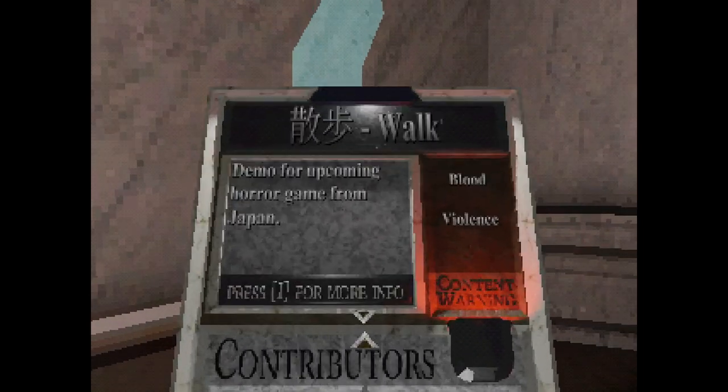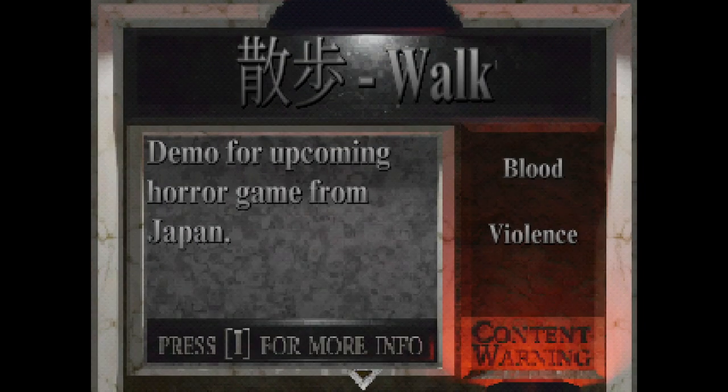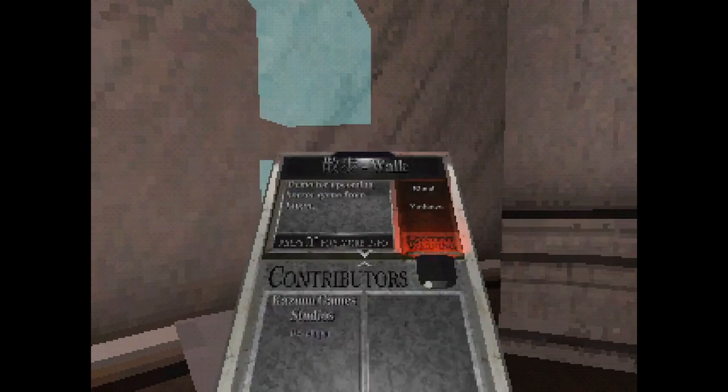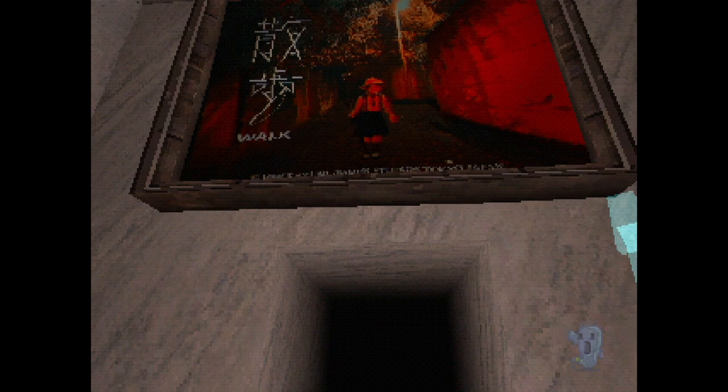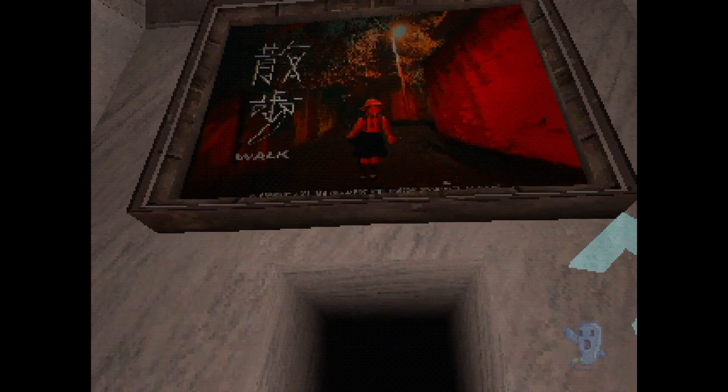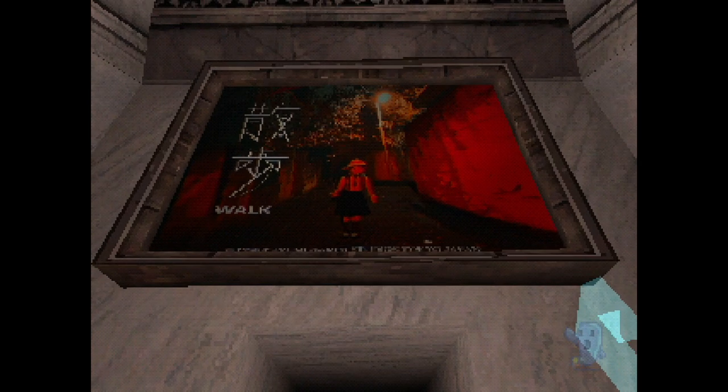What's this? Good description. Demo for a game. I'm assuming the description is in Japanese. Oh, this is Walk. Never mind. I know what this is. This is the one Palm wanted. Alright, Palm, you're ready? I think she's around. She may or may not be around. We'll give her one of those. But this is the one that specifically Palm requested, of which I have seen a brief snippet of.